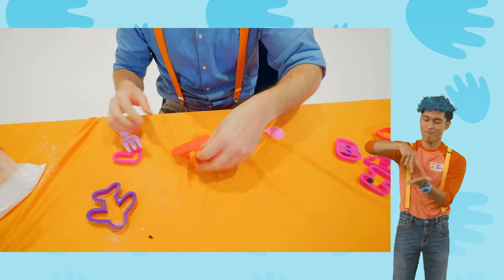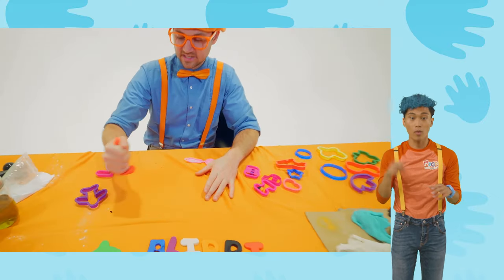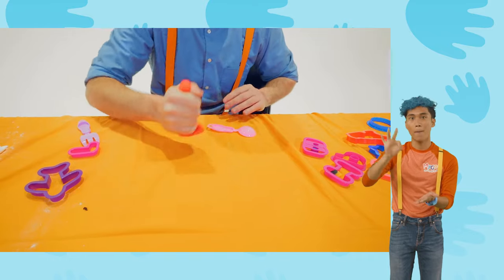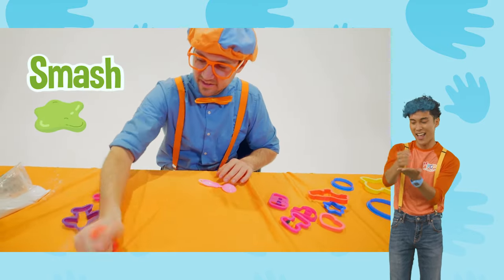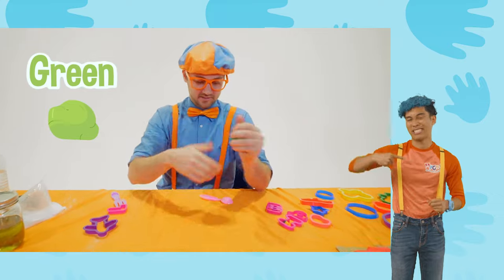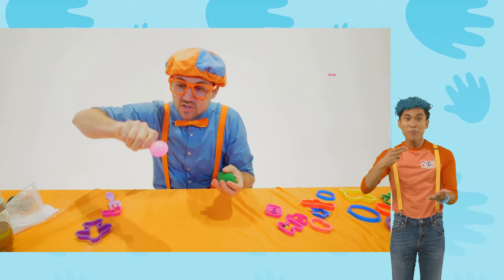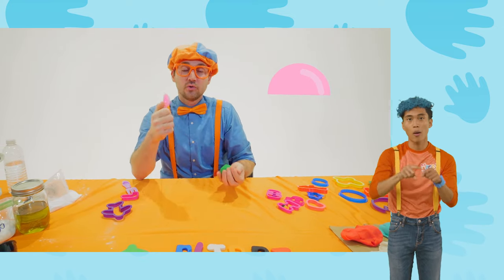Wow. But I'm definitely making a mess with all these small pieces, so look at this. This is a cool trick that I learned. See, you can actually pick up a lot of the pieces by smashing it. Yeah, it's kind of fun, huh? Okay, but watch this. Hey, we haven't used this color green yet. So, you take the spoon and you scoop it, although it's a half of a circle, but you go all the way around, you actually might be able to scoop a full circle.